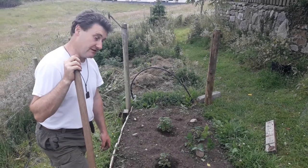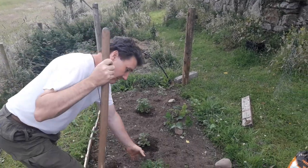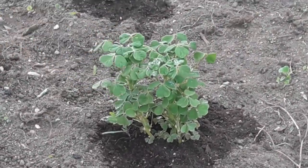Hi, you're very welcome. Today we're going to talk to you about our oca, give you an update on that, and this is it right now in its form. And then if you look at the leaves, they kind of look like a gigantic shamrock.